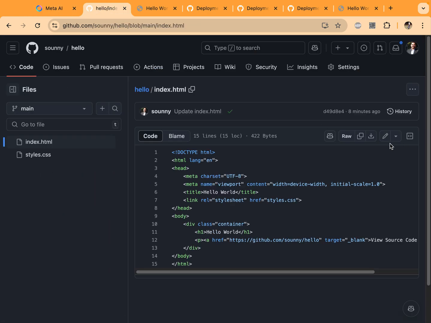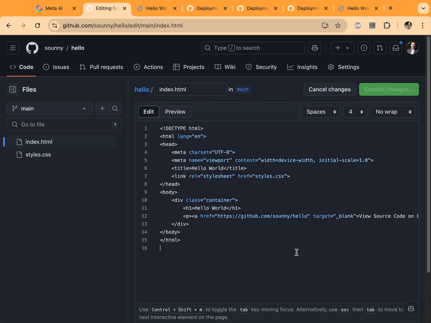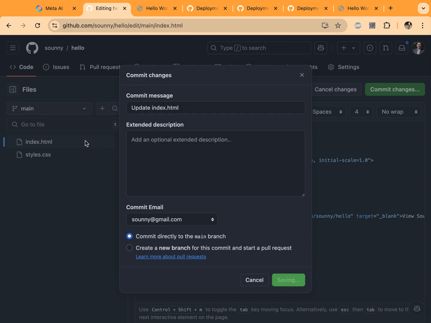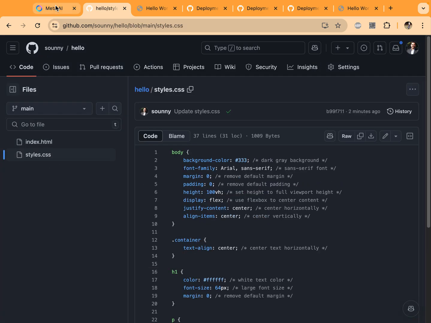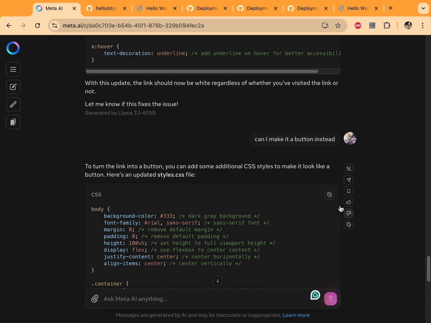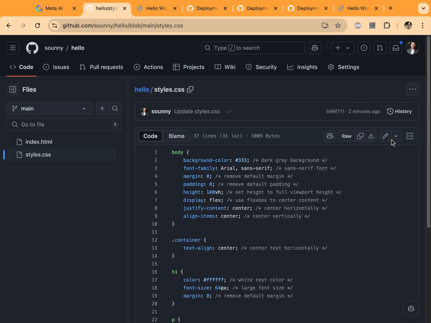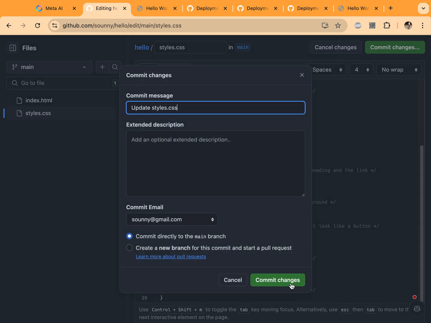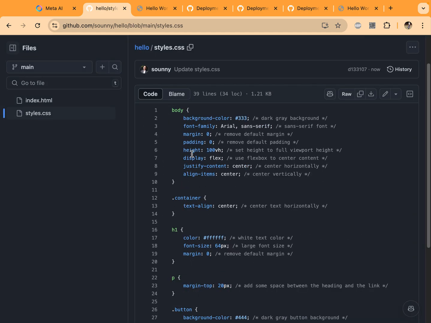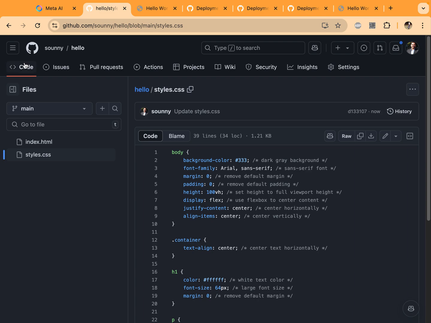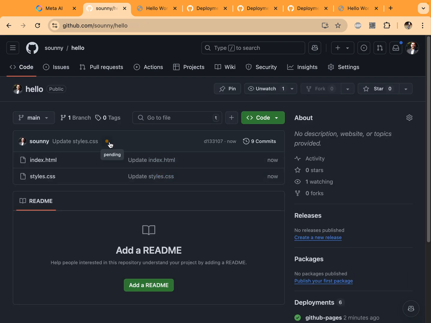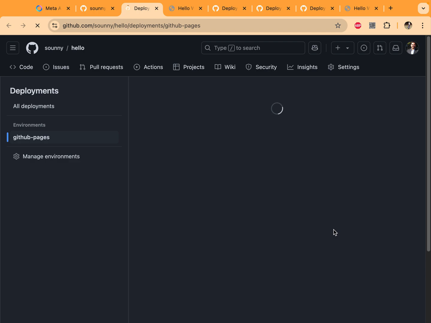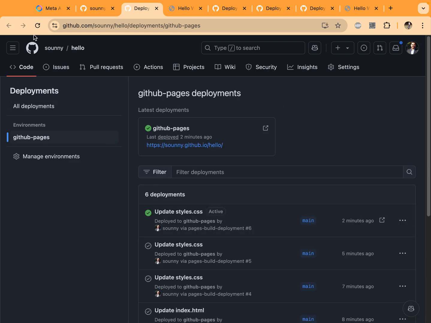Index.html. Let's edit this. Paste it. Commit the changes. Okay. Now we'll go over to CSS. Go over here. Copy the CSS. Edit that. Make the changes. Then it's the waiting game again, where we get our yellow dot, and we see how long it takes it this time to update it.